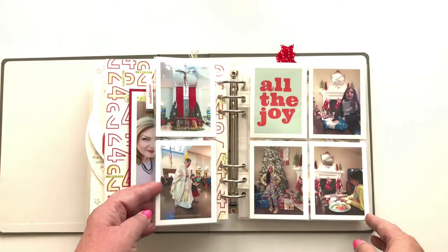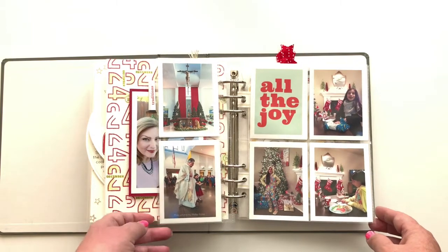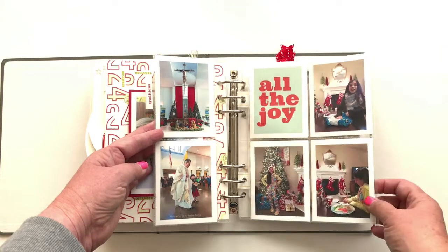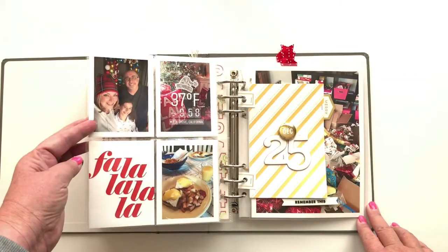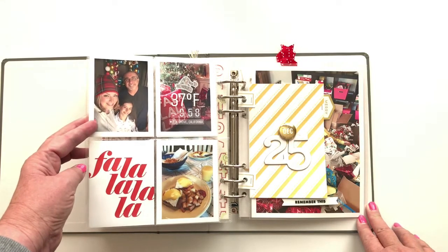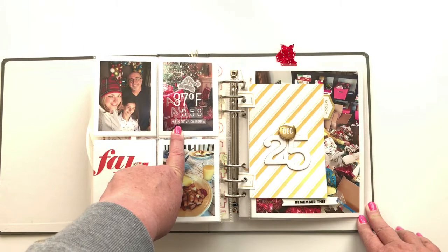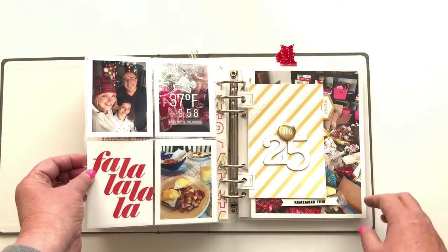Pictures from church. My friend Phil is an amazing photographer, and he happens to attend the same church as us, so these are his photos that he took. He does a beautiful job. Christmas morning, December 25th. This is some text that you can add in Insta stories, and I love it because it showed the temperature from that day.